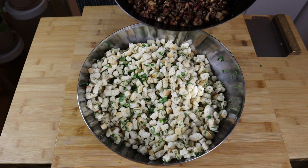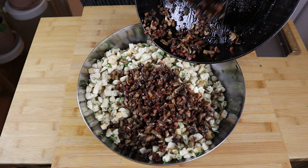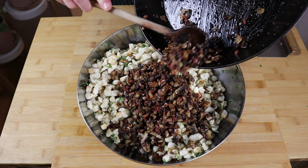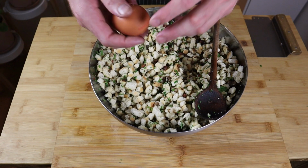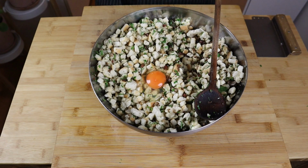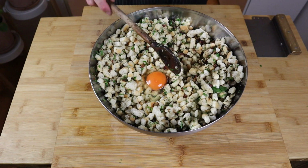And then we'll see where we're at with the seasonings. I had my onions and mushrooms cooling off on the balcony outside. I almost forgot to add them. I'm going to go ahead and bung those in, and then we give it a good mix. I've given it a little mix, and now I'm going to add an egg. So we'll go ahead and bust that in. Before I mix in the egg, I'm just going to add a little bit more stock because I'm pretty sure it's going to need it. So we'll add about that much, and then we'll get it mixed in, and then we'll check the consistency.